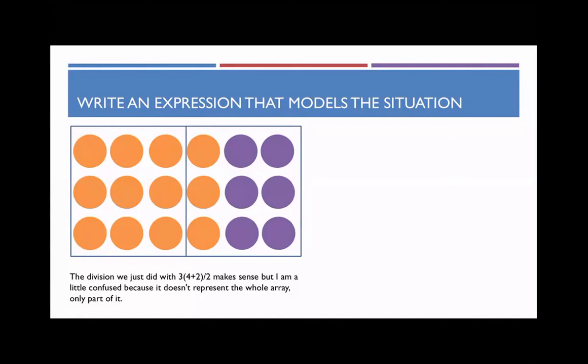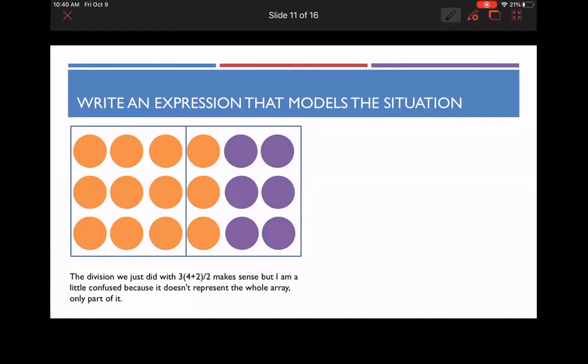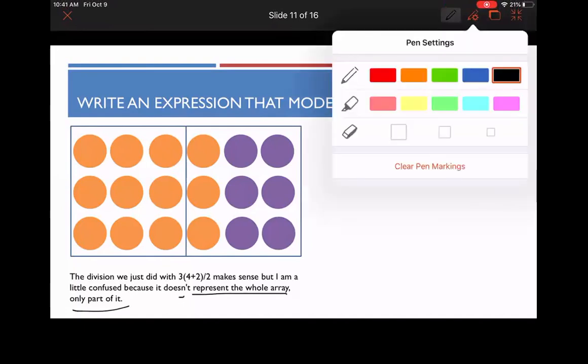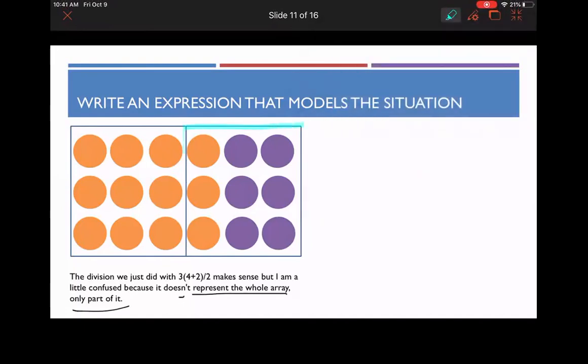And this was part of my one Monday, Wednesday, Friday class. I know everyone's going to be hearing this video, but I thought it was a really valid point. This was part of our checkout today. It's Friday, right? Here we see the division with this exact picture. This is the same one that I've used in all the classes, but I was a little confused because it doesn't represent the whole array, just part of it, right? That is exactly true. When we talk about division, we split it into these equal groups.